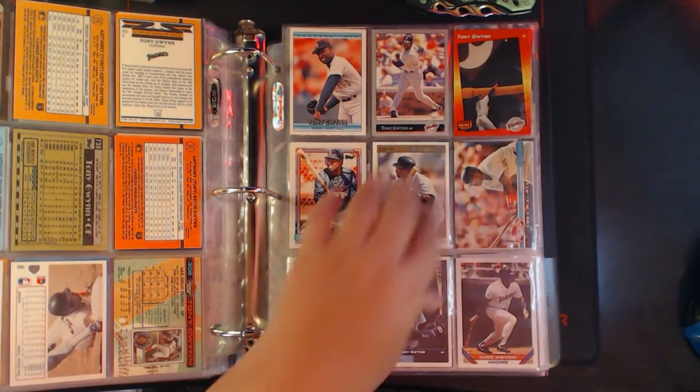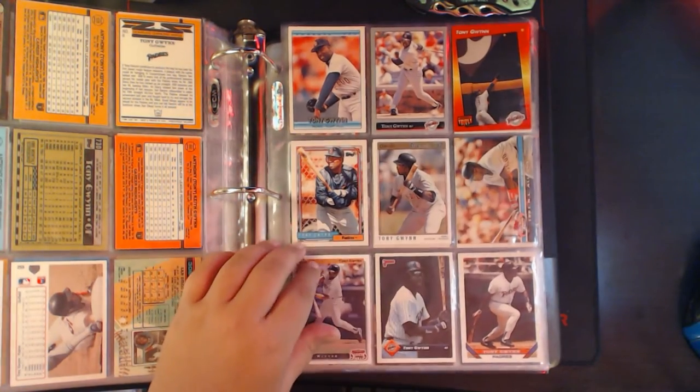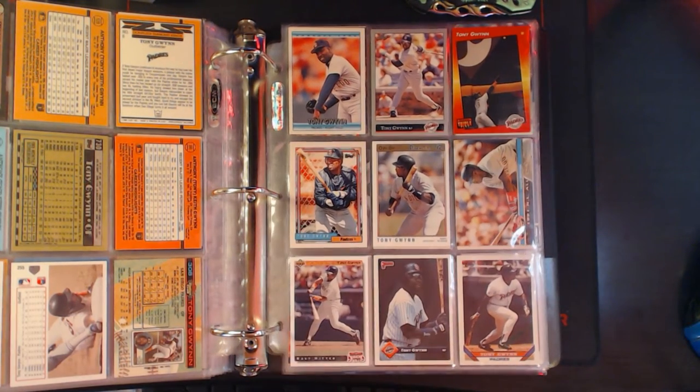I mean, I realize it's an action shot, but it just doesn't look like he may catch that ball. I don't know. Maybe he did. 92 Topps and 92 OPC Premier. Stadium Club, Dome. 92 Upper Deck down here.